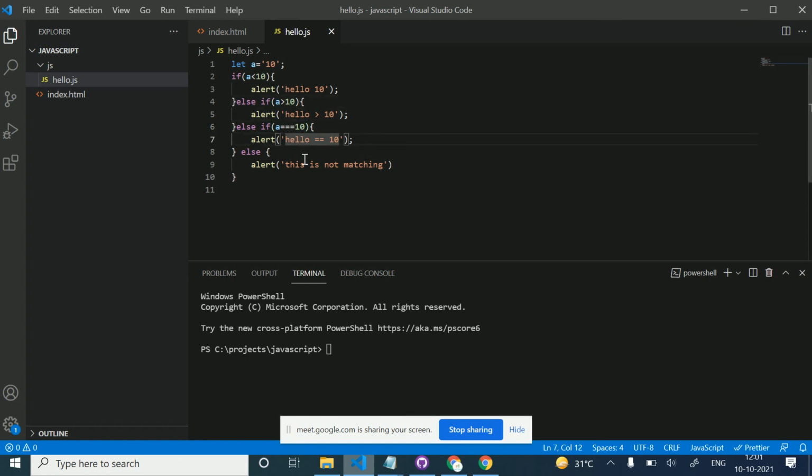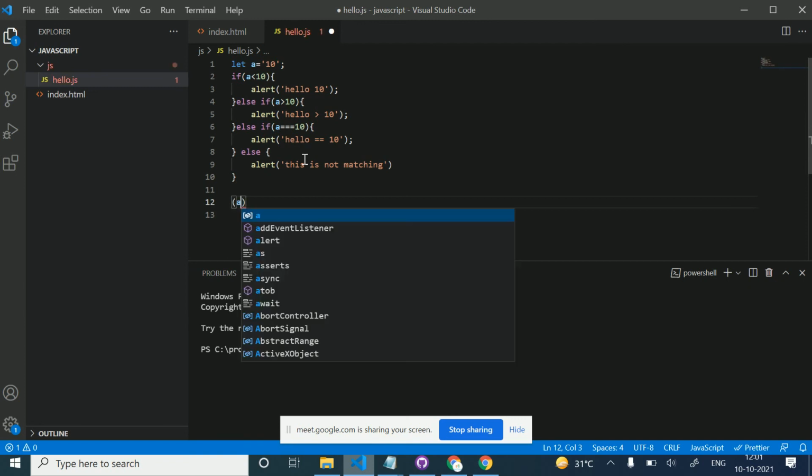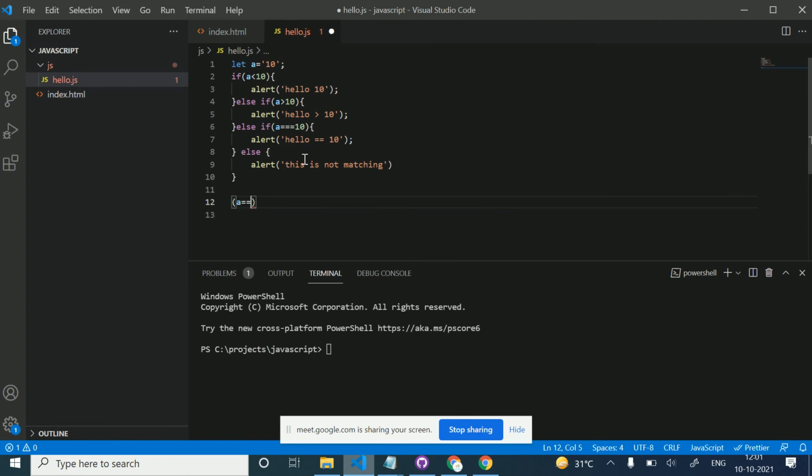And there is one more case here. a equal to 10 will give us true.